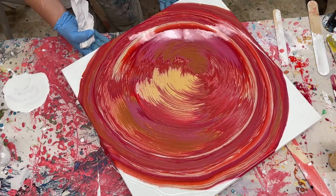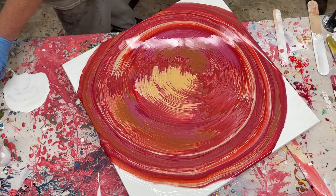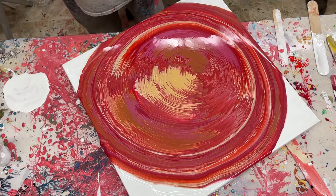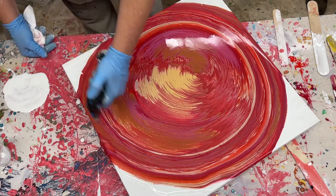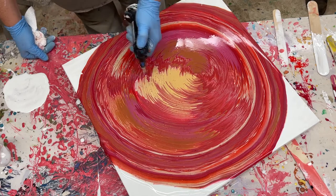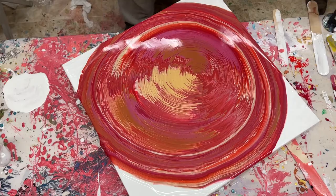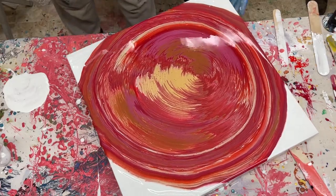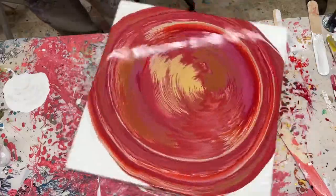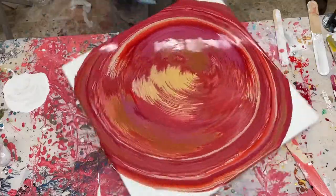Okay. I'm still on my spinner. Yep. We're going to give it another good little spin and see if we can't move it a little bit further. The next thing I'm going to buy is a bigger torch. We're just giving it slow spins, and we're letting it move as it wants to for right now.